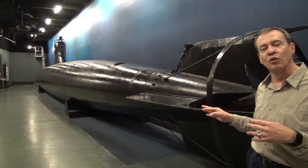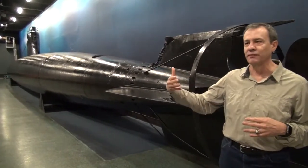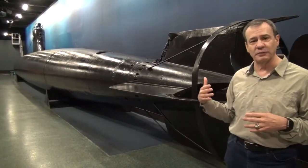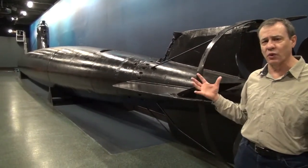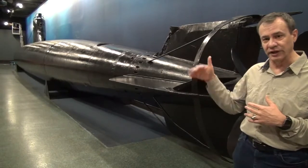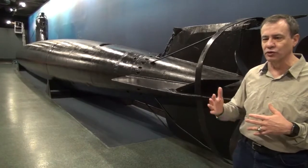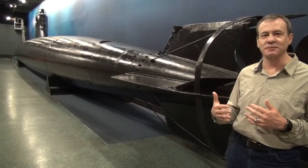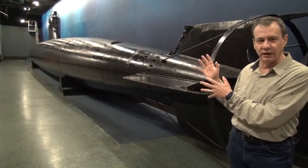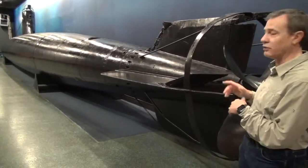So for example, once they got into the harbor by itself, in order to pivot the ship to point it towards Ford Island and get to firing position, they required a very large turning radius. And there wasn't a lot of water there for them to turn in. So they would probably have had to back up, turn, to get the nose pointed at the ships that they were targeting. It was a wonderfully brilliant design in almost every aspect, but it was a very poor design when it came to the rudder.